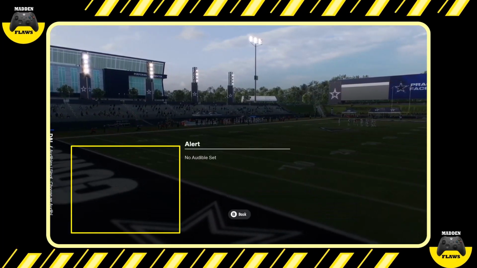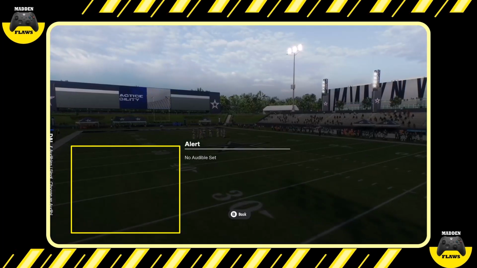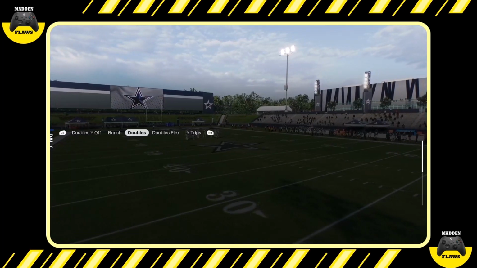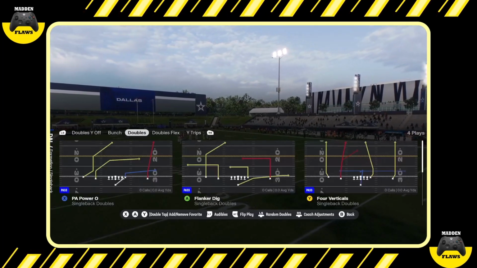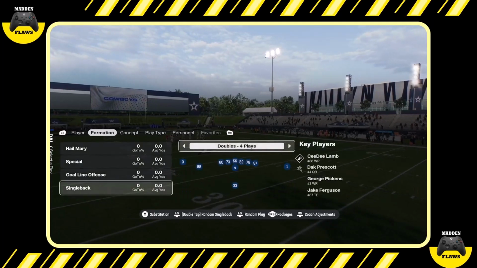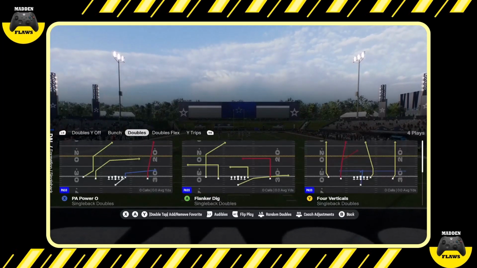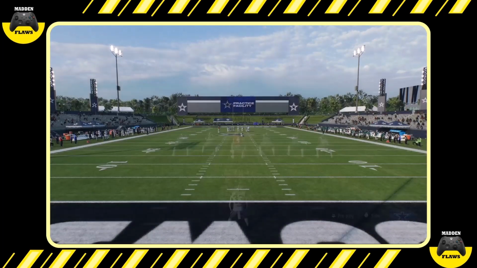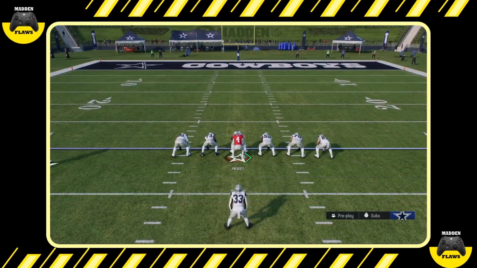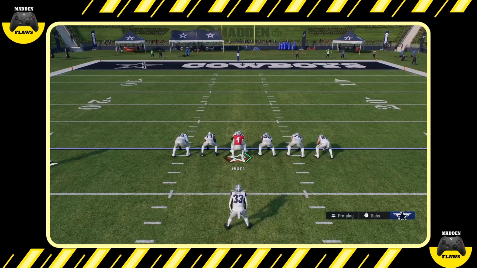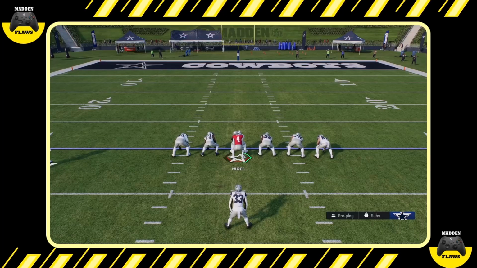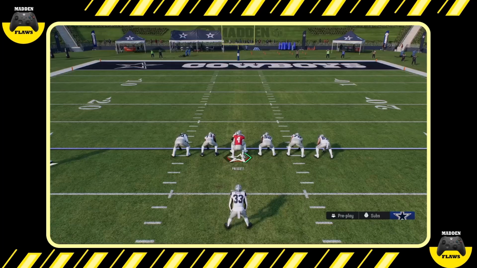Now doubles, again, it doesn't allow you to add any plays. So if I call doubles, which has all these plays in it, look what happens when I press X. You hear that sound? That's me pressing X.